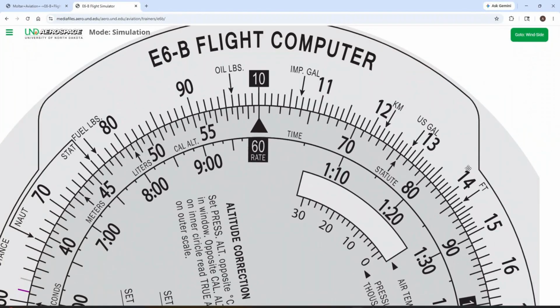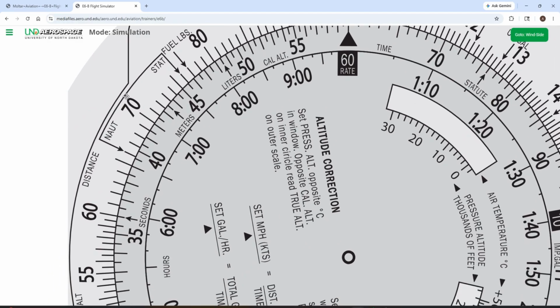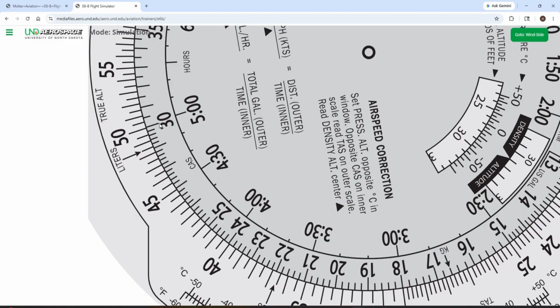So I'm going to put that black pointer on the 10, which remember, we're saying is a power of 10, so that's 100 knots. And then we want to read 50 on the outside for our distance. And on the inside, we'll get our time. So 50 miles on the outside, and right below it, we have our time. Look at my cursor, 30 minutes.